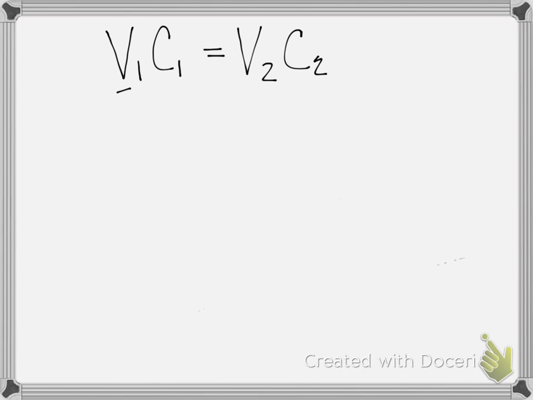So if we decide that the V1C1 is going to be our stock solution and our V2C2 is going to be our working solution, then it's a matter of plugging in what we need in each of these components. So we know that we want a 10 mL solution, a working solution, and we know that it's 10 millimolar is our final concentration for our working solution.